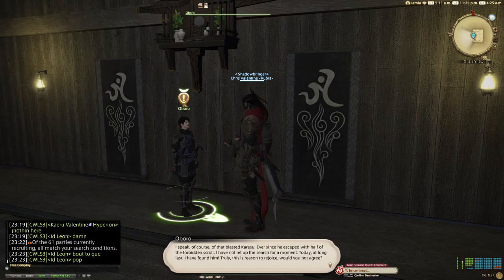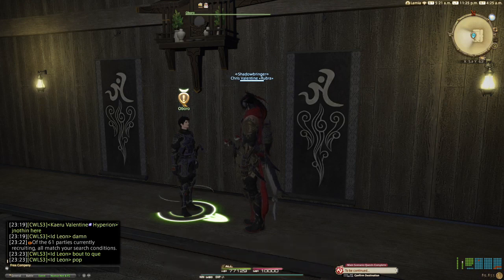I speak, of course, of that blasted Karasu. Ever since he escaped with half of the Forbidden Scroll, I have not let up in the search for a moment. Today, at long last, I have found him. Truly, this is a reason to rejoice, would you not agree? And yet, the act of stealing the scroll back will not prove so simple, which is why your arrival is truly a gift from the heavens. You will aid me in the task, will you not? It will be just like old times.